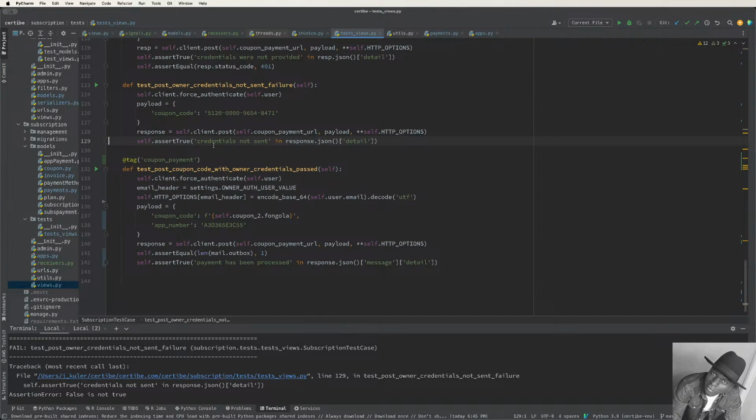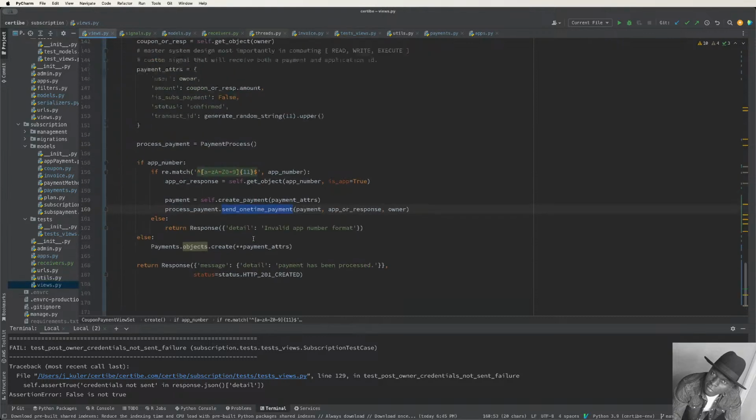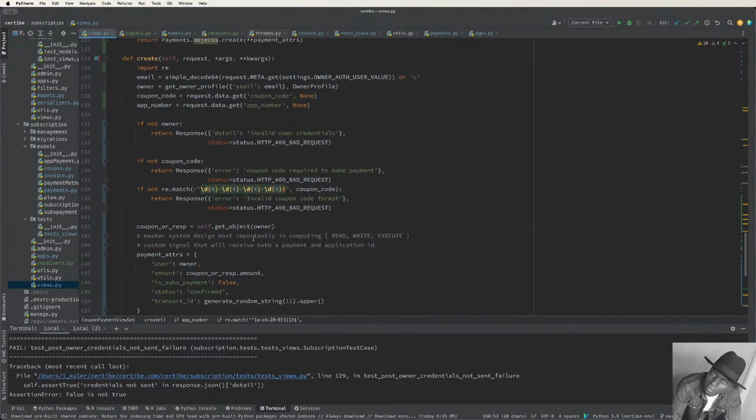It looks like we changed. Let's go to our... we are checking user credential.